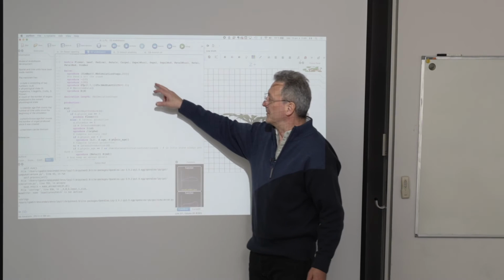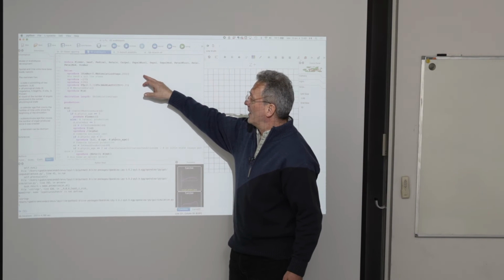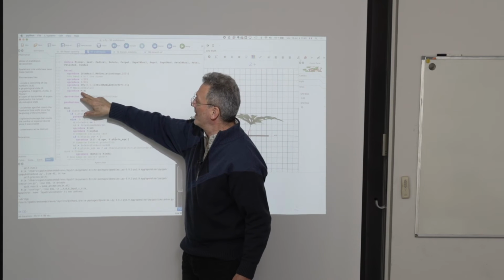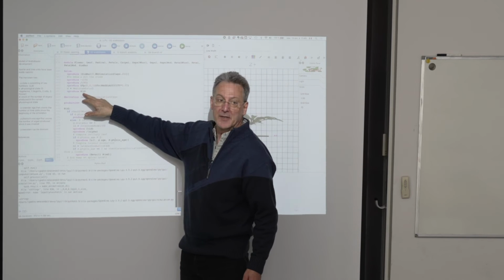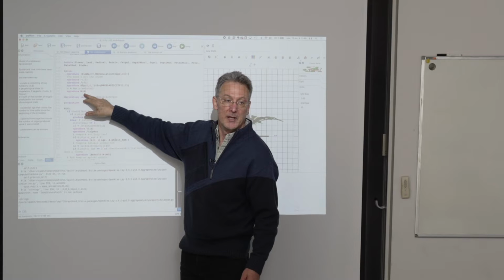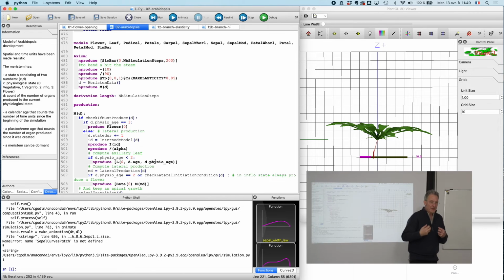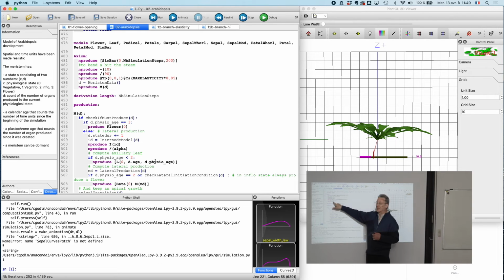So the axiom is just creating, so here it's no longer an apex. I called it M, like a meristem. And I created meristem data, which is an object containing the data of a meristem, and I embed this object within a meristem module. Okay, so is it clear here what happens?